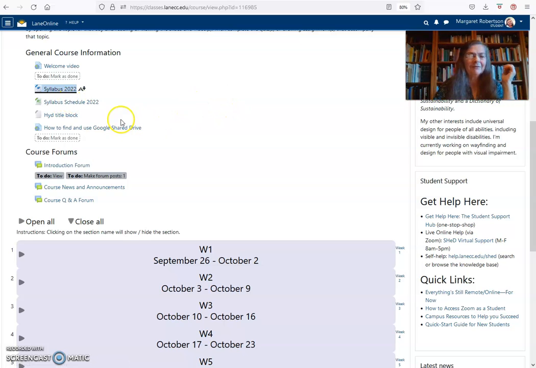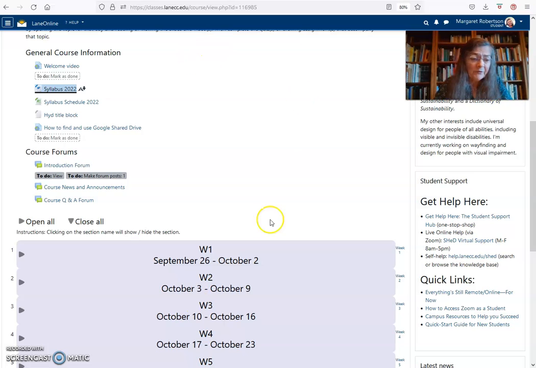Let's keep working in order. Settle down. So right under the syllabus and the schedule is a title block. And I put that in here because you're going to do 2 drawings, a hydraulic schematic and a pneumatic schematic. So there's your title block.